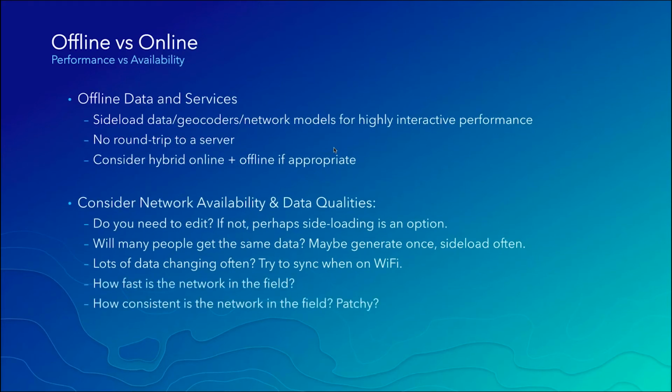More practically, what's your network really like? Not what have you been sold, but what's it actually like? So this kind of gets into a message I always try to give. It's always worth testing on real devices in the field as well to get a real world sense of how things are going to work. But how fast is the network in the field, and is it patchy? Is it really as consistent as they say, or are there going to be areas where it's not going to work so well? So you're going to change the way you use our offline capabilities based off that.